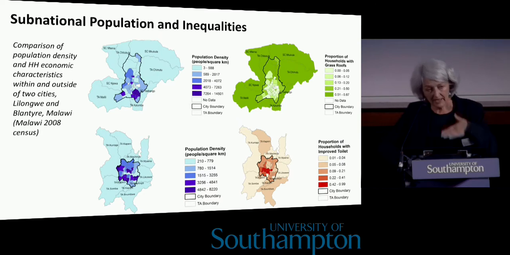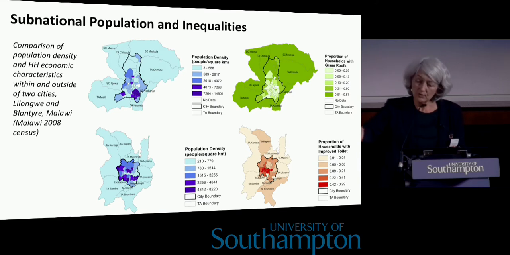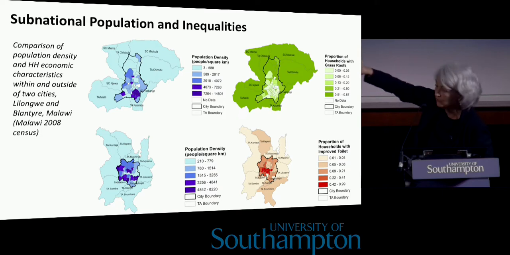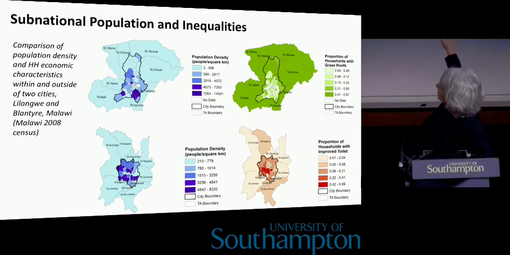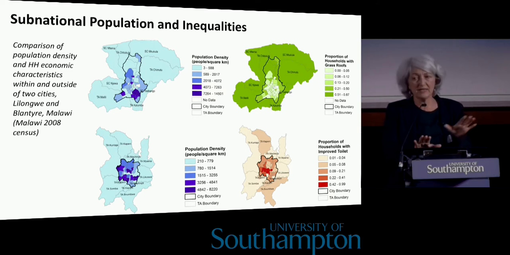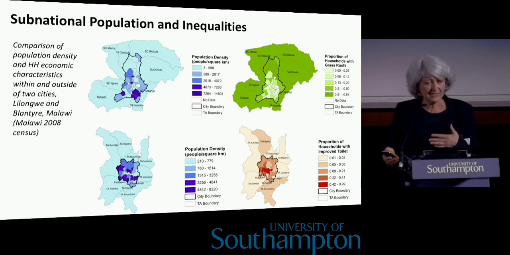Moving to subnational population work now combined with different types of inequalities, these are just 2 maps, one of Lilongwe in the top bar, and then Blantyre, 2 cities in Malawi. And if you look here, we have demographic data mapped on the left-hand side. These are population densities within very specific city boundaries or traditional authorities. But here, what you can do now, we see, let's say, in the lower right, you have sanitation data. So again, beginning to look at where sanitation data and population densities are aligned and where next investments in sanitation might be most ideally located to reach the largest number of people who are in need.